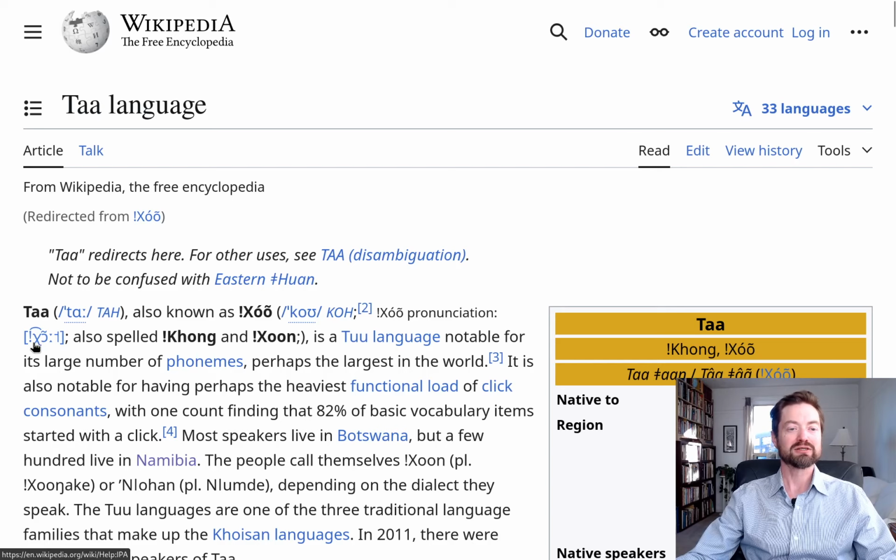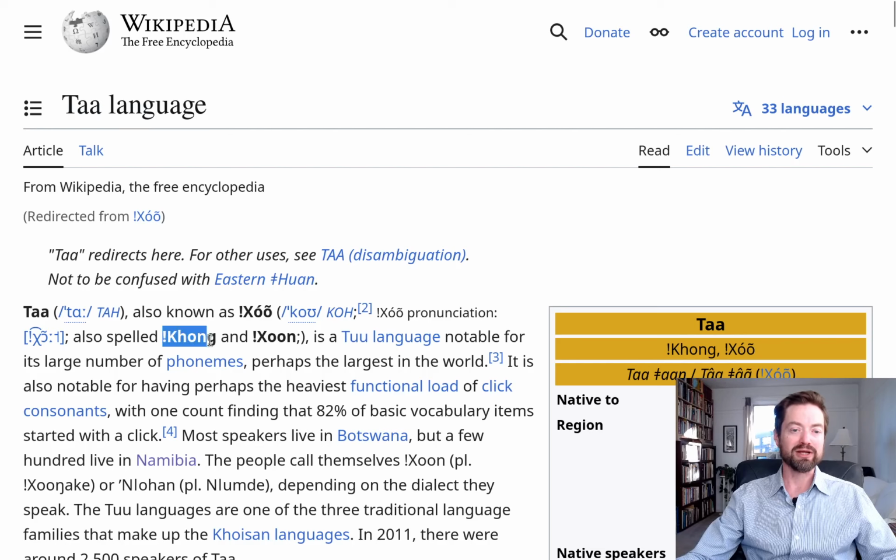So you have a click, followed by an on vowel, which is like the o vowel but nasalized. A little squiggle means it's nasal. It's a long vowel, and it is a medium-high tone. So wow, you really have to work just to even say the name of the language. Wow, that's pretty bad. I really need to work on that.